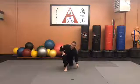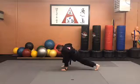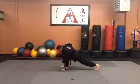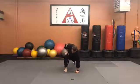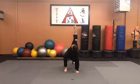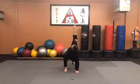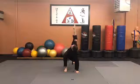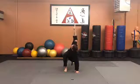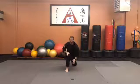Now, you can leave your knee down on the mat, or you can raise it, whichever you feel comfortable with. So now, we want to take the opposite hand over our head. So from my left index finger to my right wrist should be a straight line. And sink in. Breathe. And back. Good.